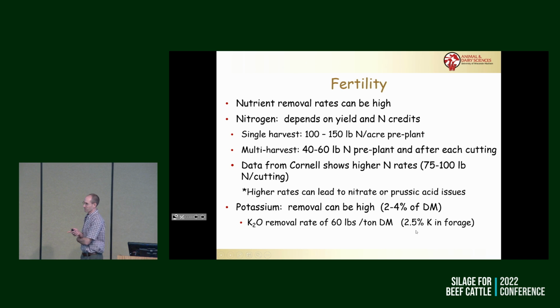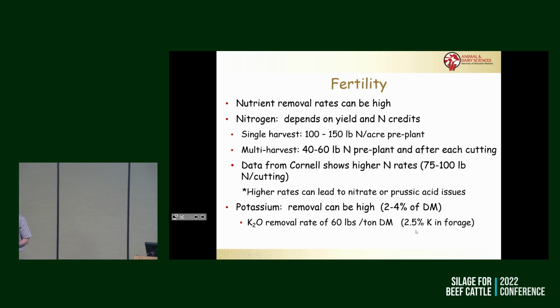Now, fertility, there's a lot of talk about nitrogen earlier. Fertility is really key with this, just like with corn. Nitrogen's going to be really important with these. So typical nitrogen recommendations for forage sorghums are going to be about 100 to 150 pounds of N per acre. Based on some data from the south, done in Texas, it's about 25% less than, say, for corn silage. So you can back off the nitrogen a little bit compared to corn silage.